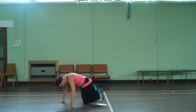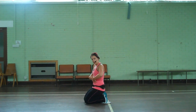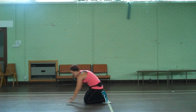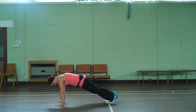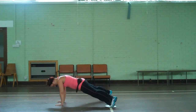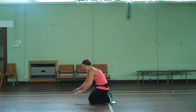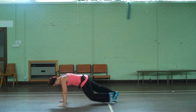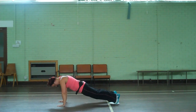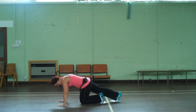Time for some tummy raises — just a little example of the type of things we do in class. So we're going to have our feet on the plate, working our core. We're going to do a single tap, then doubles, then some cross body. Up onto our hands, shoulders back. Single tap: out... out. Or the doubles: out, in, out, in. We can also do some cross bodies to work into the waist — opposite knee, over to opposite elbow, across and in. Or we can do straight: straight and in.